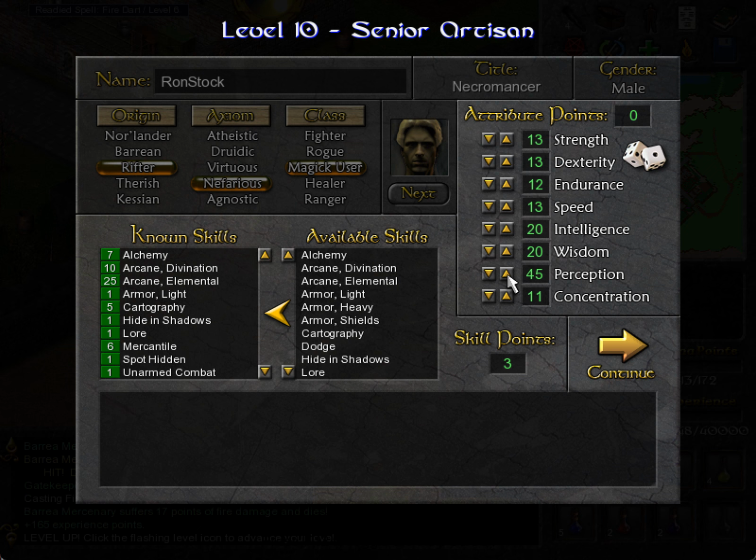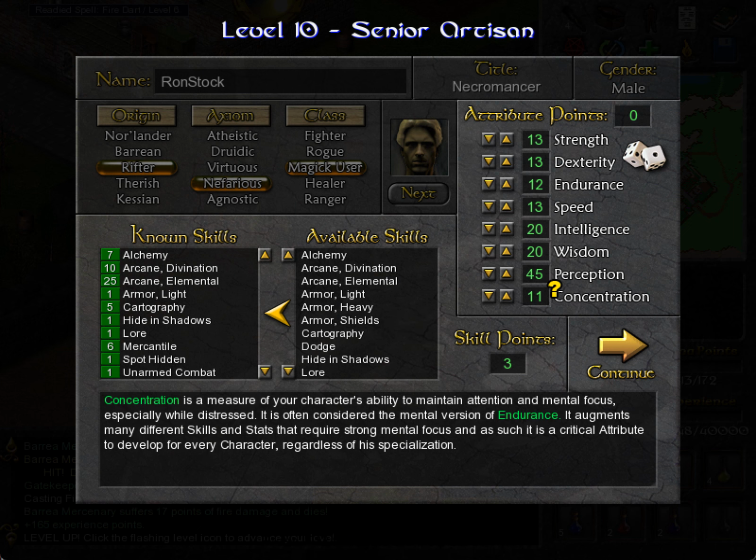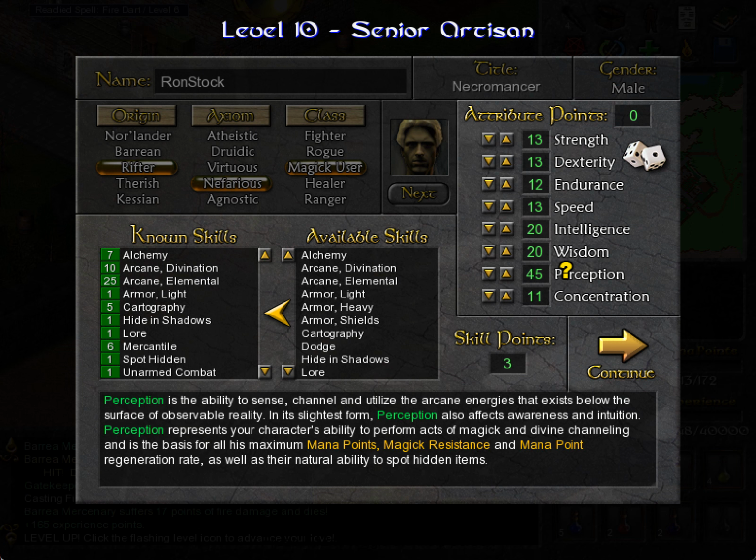Go perception, because that's going to give us a big boost to magic points. I know that we want to take a look at strength, but right now we definitely want to focus on getting as much mana as possible, and every 5 points in perception is going to give us a point per level in mana.